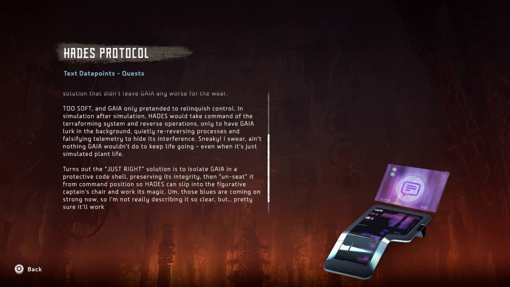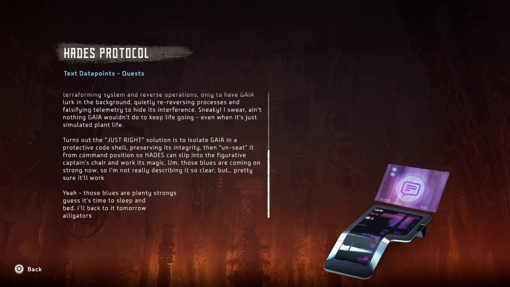Too soft and Gaia only pretended till it relinquished control, and simulation after simulation, Hades would take command of the terraforming system and reverse their operations, only to have Gaia lurk in the background, quietly reversing processes and falsifying telemetry to hide its interference. Sneaky, I swear. Ain't nothing Gaia wouldn't do to keep life going, even when it's just simulated plant life. Turns out the just right solution is to isolate Gaia in a protective code shell, preserving its integrity, then unseat it from the command position so Hades can slip into the figurative captain's chair and work its magic. Those blues are coming on pretty strong now, so I'm not really describing it so clear, but pretty sure it'll work.